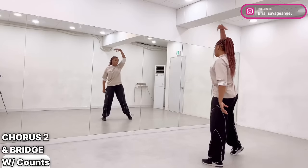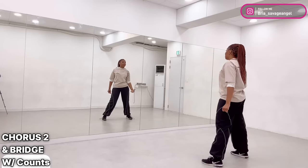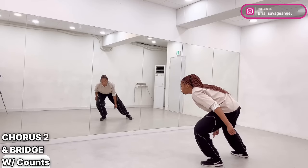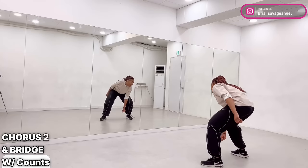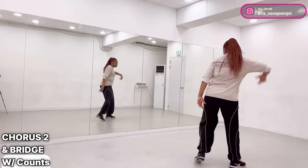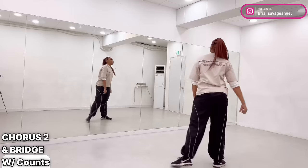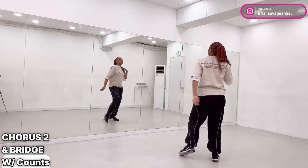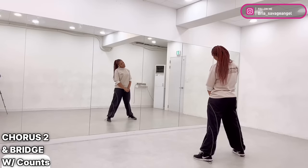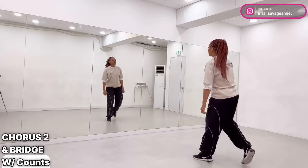So you go one, two, and a three, four, five, six, and a seven, eight. One, two, three, four, five, six, seven, eight. Turn. Two, three, four, five, and six, and seven, and eight, and one. Two, cross, out, da da da da da da da. We're special. Okay, from the chorus.